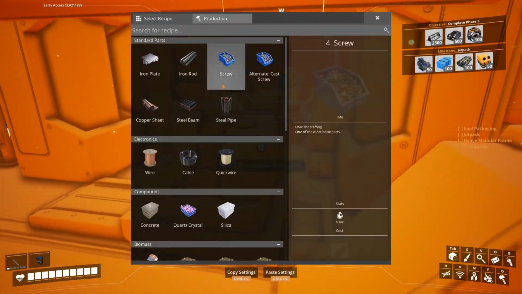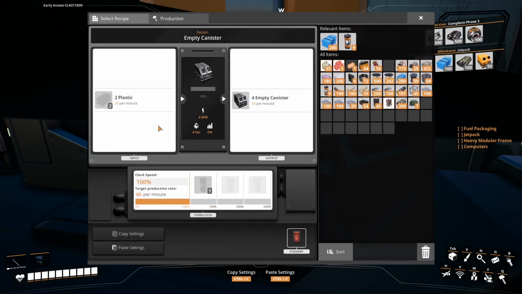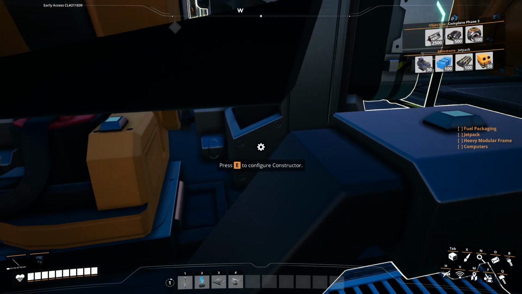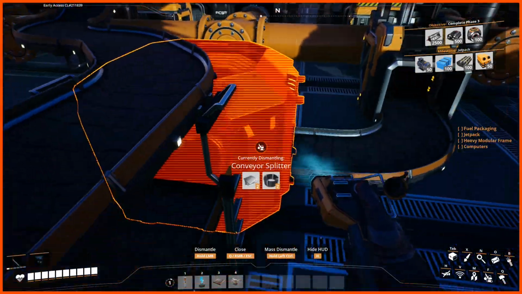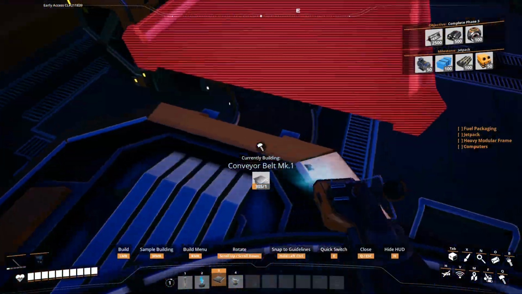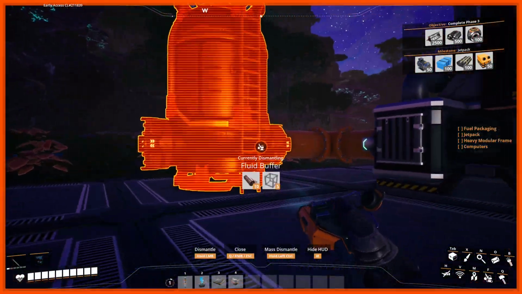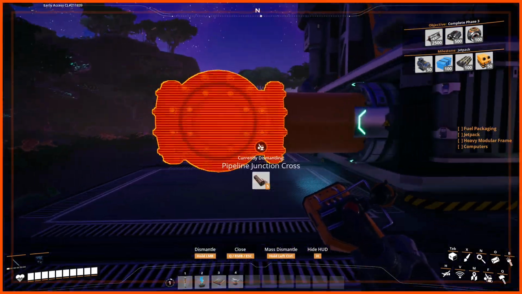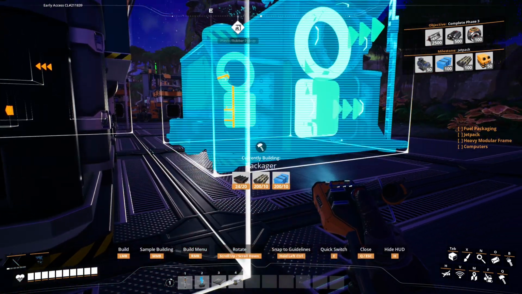Constructor. So we need 2 of these guys making empty canisters. They only need to produce a total of 80, so 2 producing 40, so we need 40 per minute. So we need to, yep, cut that exactly in half. That's perfect. And then another splitter over here somewhere. So we don't need that buffer. Get rid of that. And then we need 2 packagers.